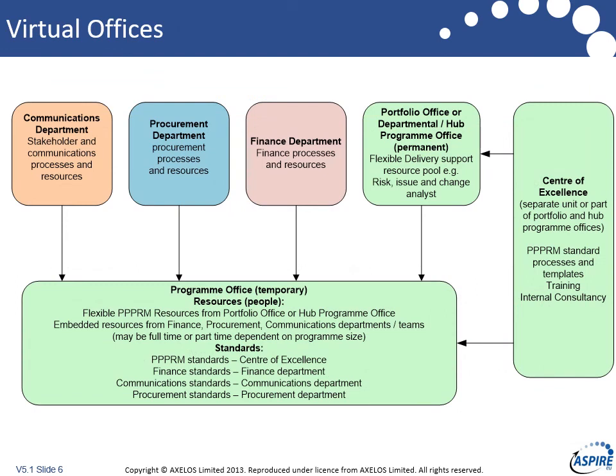And finally, just remembering that we can have a centralized office or a virtual office. So there could be functions around the organization. So our finance subject matter expert could actually be a member of the finance team rather than a member of the portfolio team. So that's where we go for help. It could be that we find that our risk expert, or the guy who's really interested in it, he or she could be actually based in one of the delivery teams. They don't have to be in the central portfolio office. So there's different ways of playing this if it's virtual.